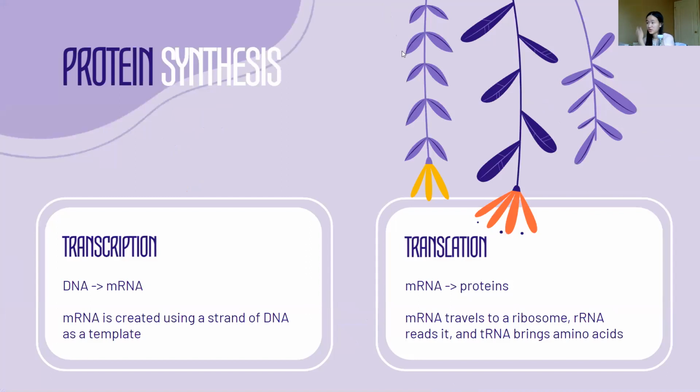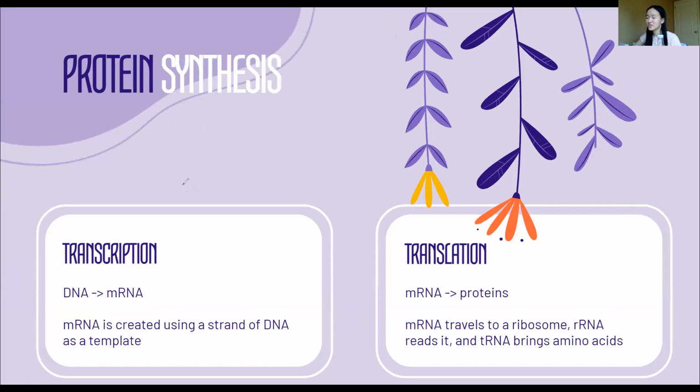Okay, so first of all, starting with protein synthesis, and I mentioned this a lot earlier because I was talking about the types of RNA and it got confusing. So protein synthesis mostly just has two main steps. Again, these are the main steps. There are a lot of smaller steps in between, but I'm not going to be talking about that. So the first step is from DNA to mRNA.